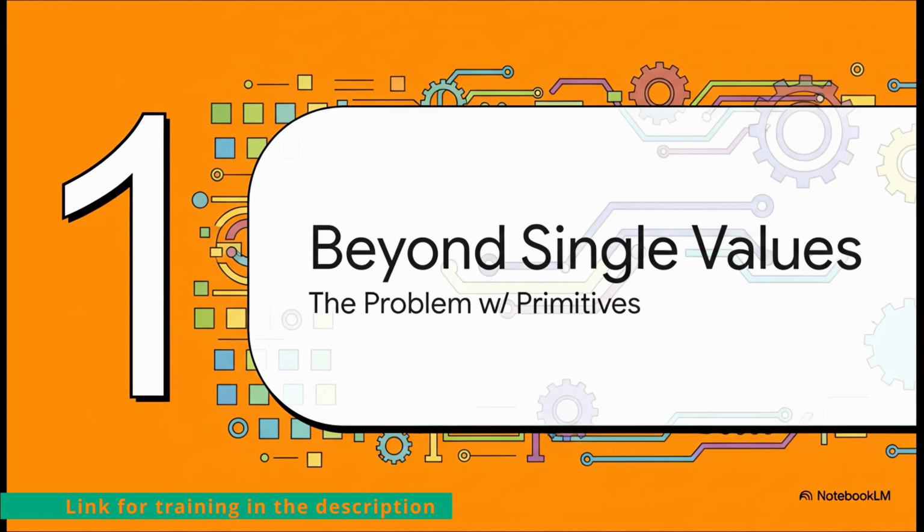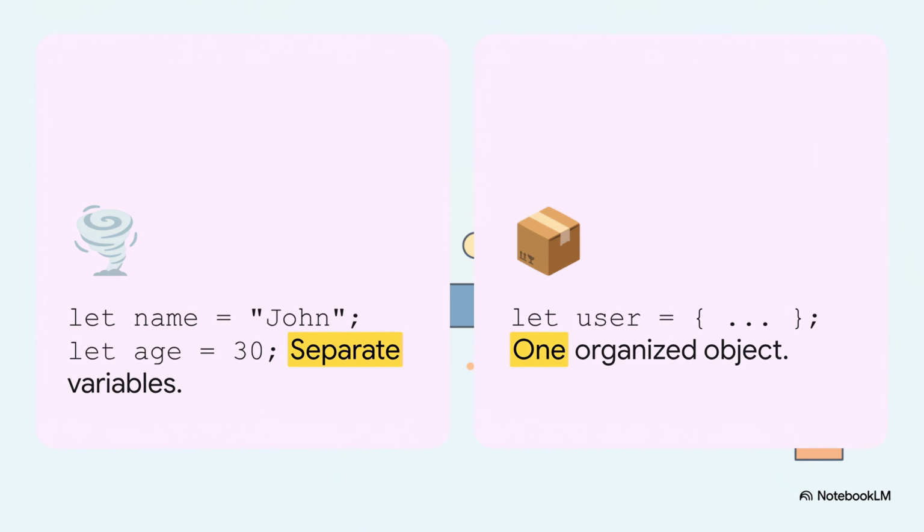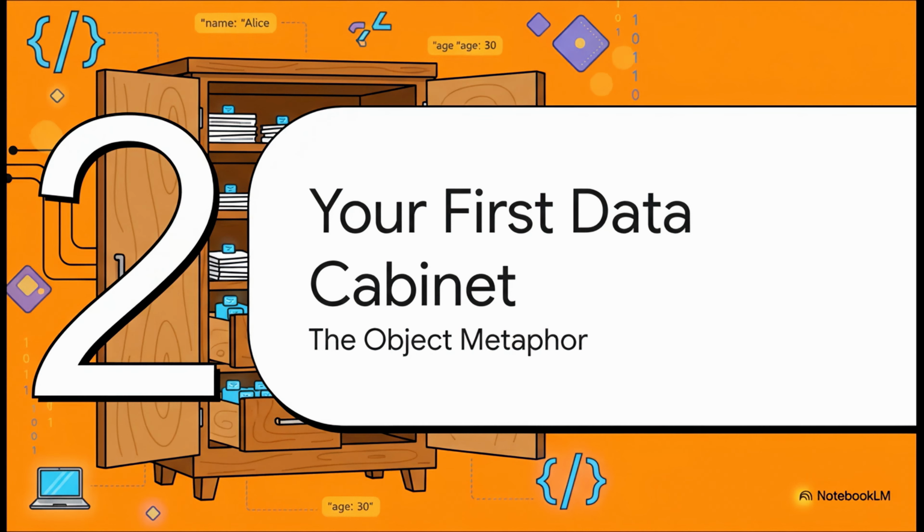So why can't we just use simple variables for everything? You know, the things we call primitives in JavaScript. Turns out they just don't cut it when things start getting even a little bit complex. And this right here shows you exactly what I mean. On the left, you've got these lonely, separate variables. Yeah, we know they belong to the same user, but the code has no clue. Now, look at the right, a single user object. It's like a neat little package, a container that holds all that related info under one single name. So much cleaner, right?